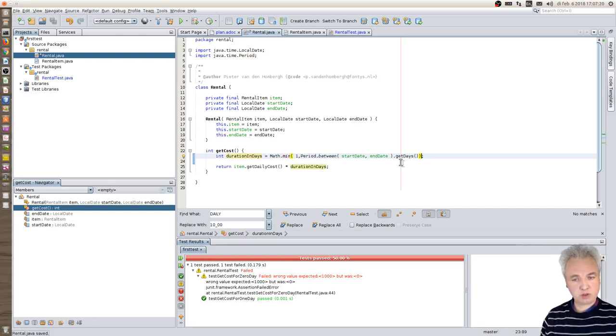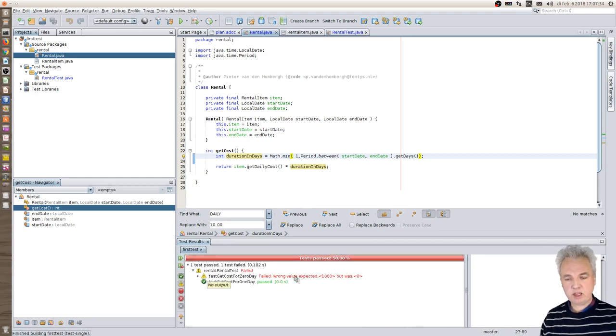Let's see what happens. Yes, because this is attractive, it's about minimum value, minimum cost, so min would be the most name-wise fitting method to do the computation. Let's see what our test method does. The test says, hey, still wrong. Looking at what is computed, I see that this is the minimum number of days I want to compute with, but this now produces 0 days if start and end date are the same. So it's not the minimum that I want in case this value is lower than 1, but the maximum value. So it's about Math.max that I need. Let's improve our code in this way.